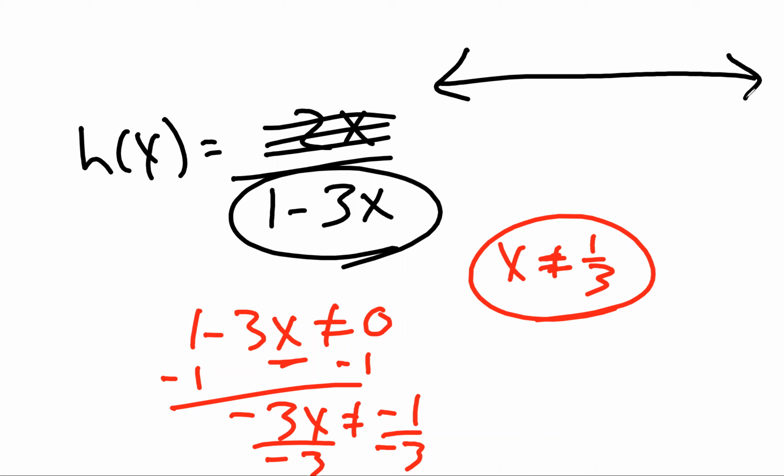And so down here, and I'll put it in a blue box, this is actually my final answer. From negative infinity to 1/3, all of this is good. I skip 1/3 by excluding it, and then I say, oh, well, from 1/3 on is good. So every single number except 1/3. So what are your thoughts on this one?